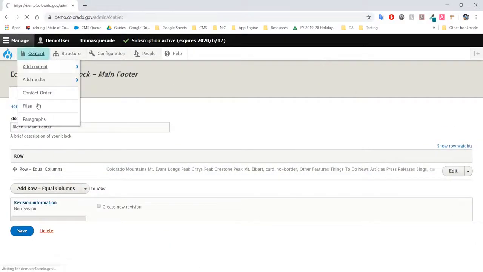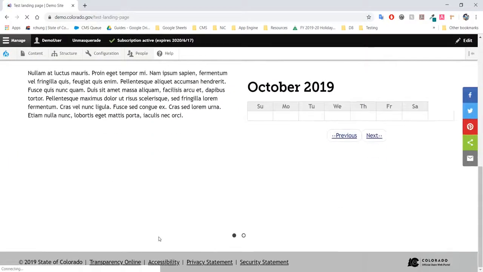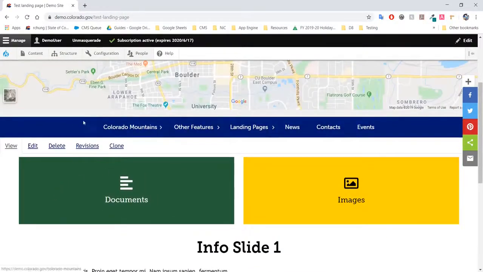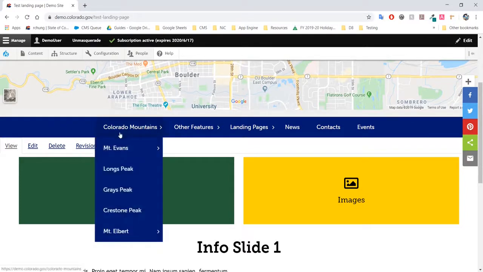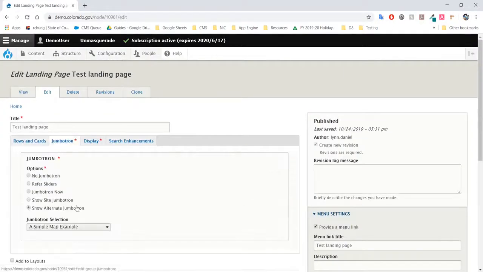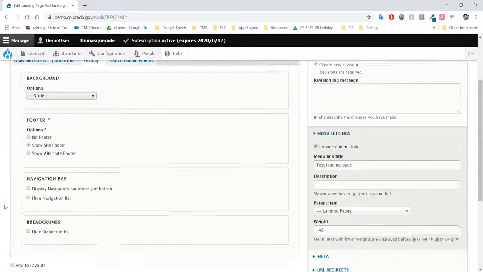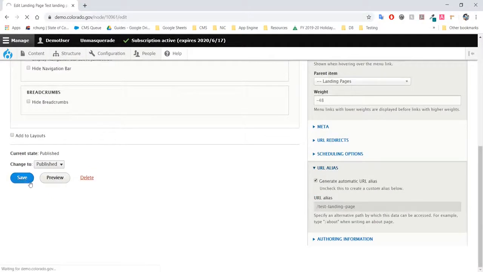Now you may wonder how you might be able to change the color of the footer section. That's a great question. Essentially, the color scheme for the footer section and for your navigation bar, things like that, is controlled within the theme settings of your site. And so if you need to change the colors for that, you can reach out to our support desk and we can change those colors for you. On this particular site, the footer color is silver. So any footer block that I choose to display within the footer area is going to have that silver background to help things stay consistent.